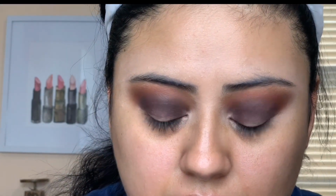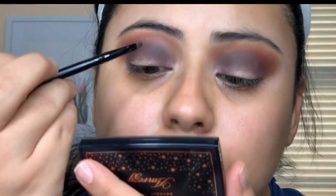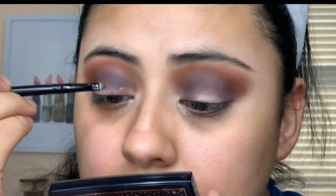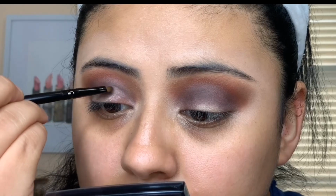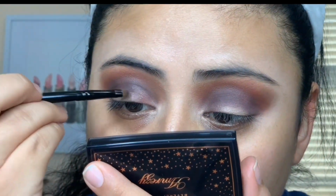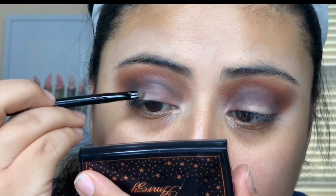I'm going to take this Almay eye makeup remover. It's a liquid one. I'm just gonna pour some in the cap, and coat my brush with it. And then I'm gonna cut it. So I'm gonna do this one right now real quick. I'm gonna cut it, and then do the other one off camera.